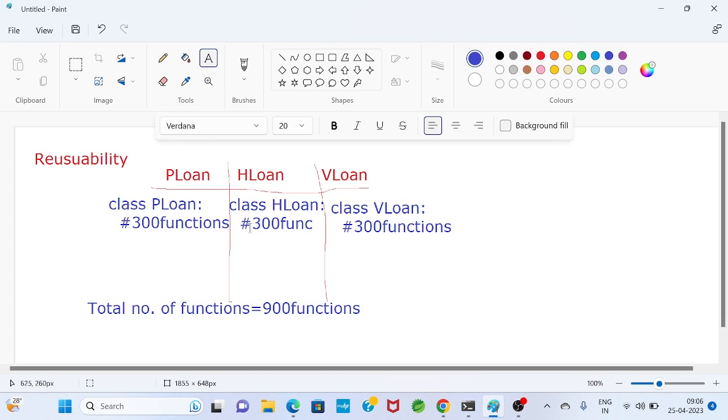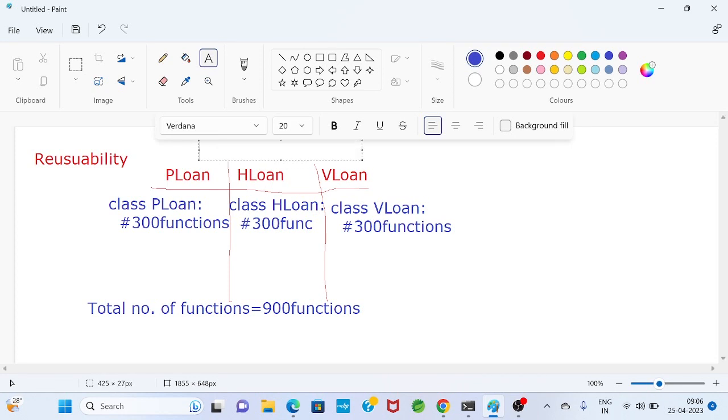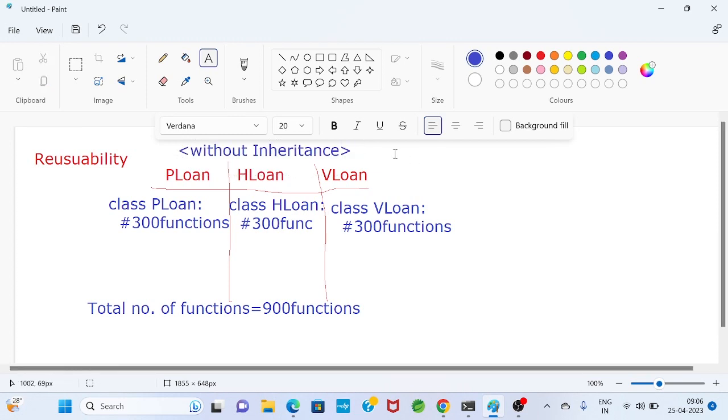So without inheritance, you developed this application. Simply you had the knowledge of class and object, and by using class and object you developed it.